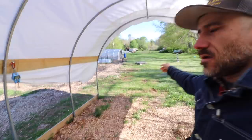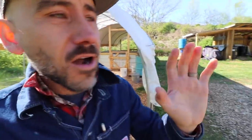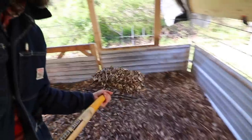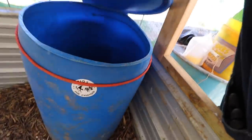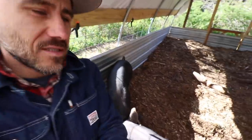In our previous videos we moved them out here, back in here, because we need to be more mindful. I need to really think about how we're going to rotate these pigs. We're on one and a half acres and I don't want a big muddy mess. I don't know how realistic that is, but we'll see. I want these pigs to work for us — that's why we have them here. We're making compost. I don't want them just to sit around in a big mud pit. I've never done it before, so let's see how much water they have. They could use some more water. I'm not in a terrible hurry of putting them out on grass on that hill because we still have about three or four months with these guys before we put them in our freezer.